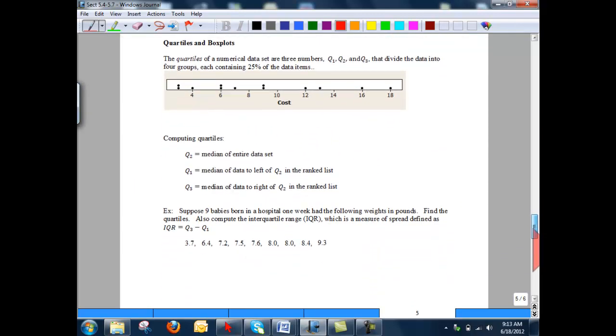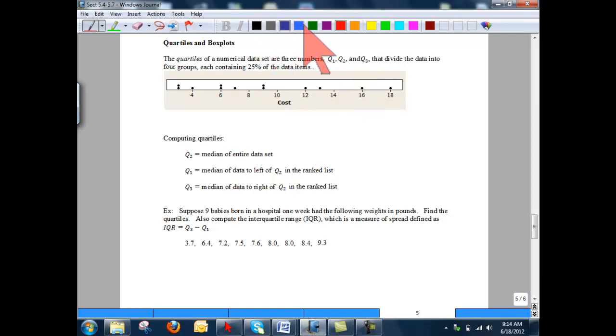Let's move on and talk about another type of measurement, so-called quartiles. These are related to percentiles, which you probably have heard about in your secondary school education. Perhaps you took standardized tests and you were reported to be at the 73rd percentile or the 46th percentile or whatever. Quartiles are special kinds of percentiles. Percentiles divide the data into 100 equal pieces, and quartiles divide data into 4 pieces. Quarter is a quarter of a dollar. A quartile is 1/4 of the data set.